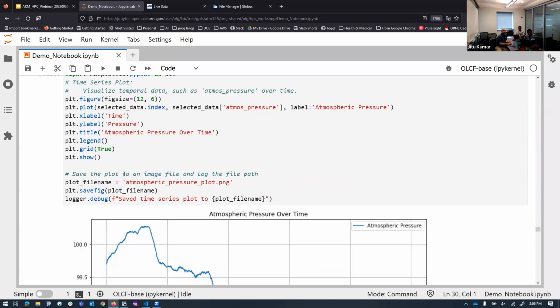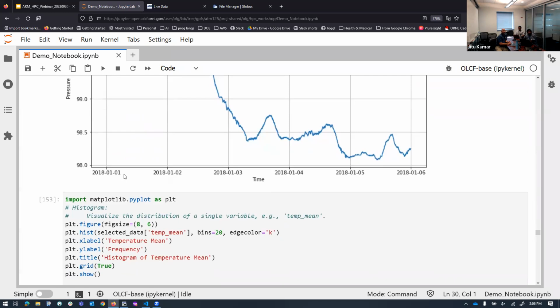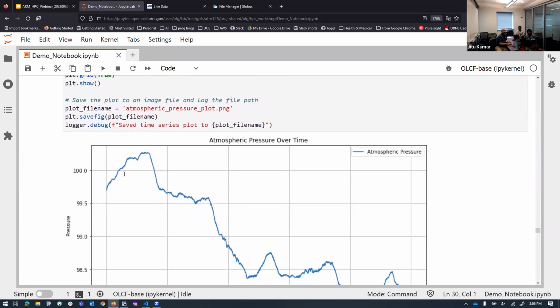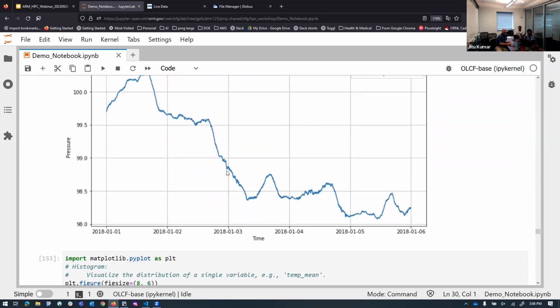This is an example of pressure over time. In this case, this is a good example of how we can load many files at once. This is multiple days' worth of files that I loaded with the load MF data set. Just give it a wildcard flag, and now you've loaded an entire week, month, years' worth of data into a single data frame that you can then map a function or some computation across the entire data set.